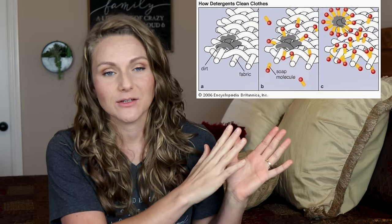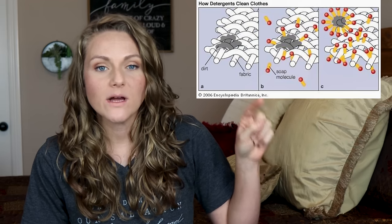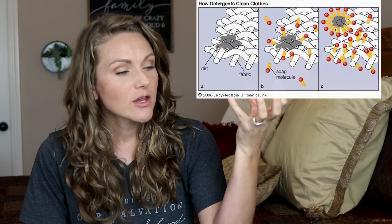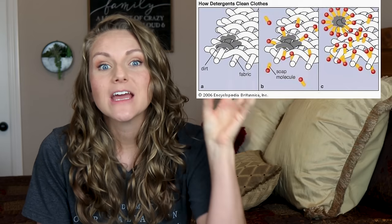A detergent is a substance that has different surfactants dissolved in it — for example, your laundry detergent is probably mostly water and surfactants that have the ability to clean your clothes. One side of the surfactant molecule is attracted to dirt, oil, and grime, and connects to it forming a little bubble around it, while the other side is water soluble. This allows you to dissolve things in water that don't normally dissolve, and when you can dissolve the dirt and grime in water it can be rinsed away — that is exactly how surfactants in your shampoo work.